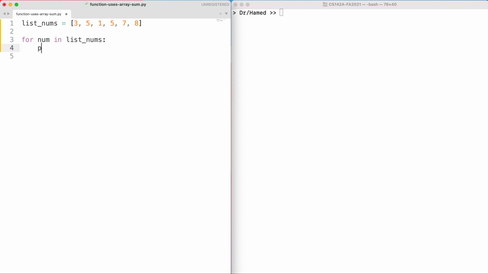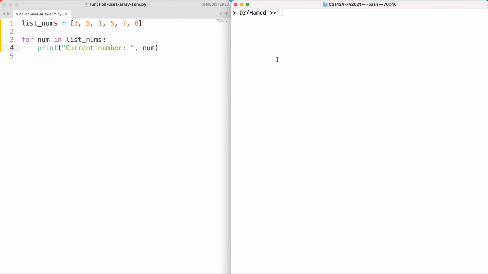Now, if I want to work with these numbers and print them, I'm going to print my current number like that, and I'm going to make this just uppercase. I'm going to pass this guy here like this.